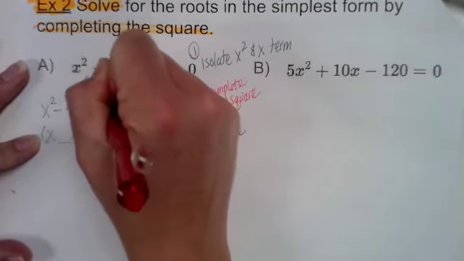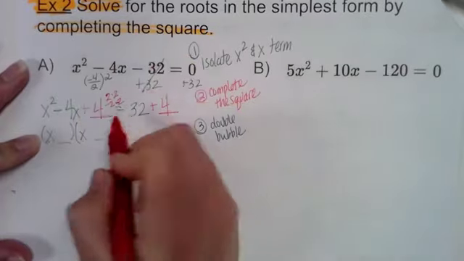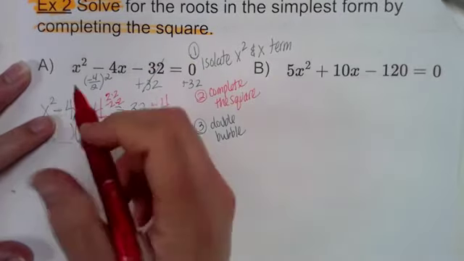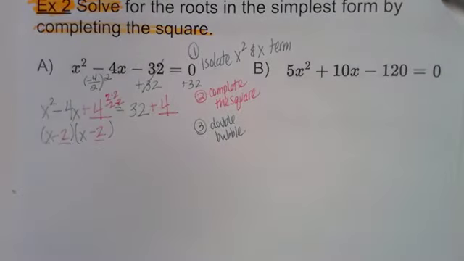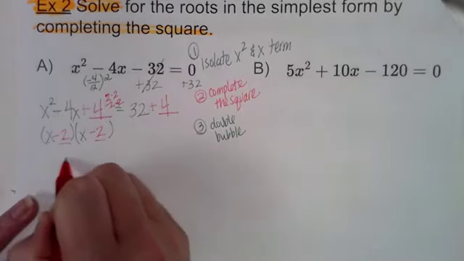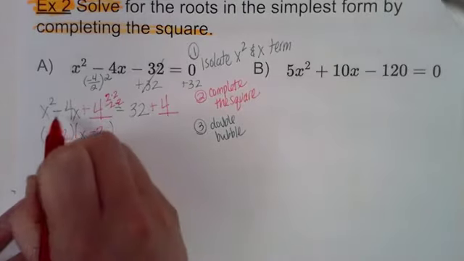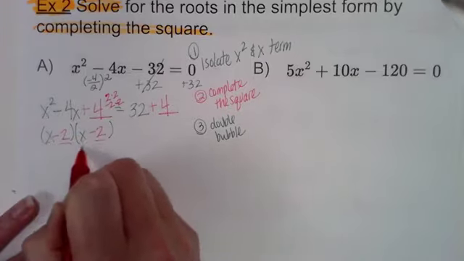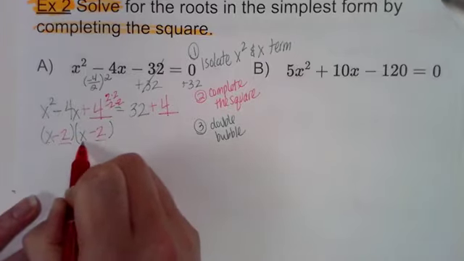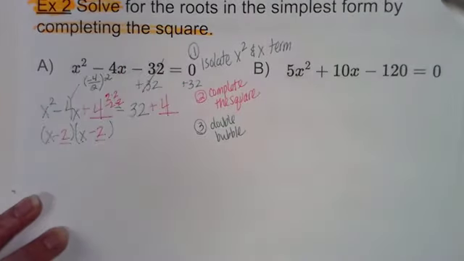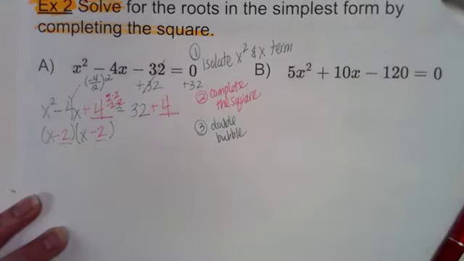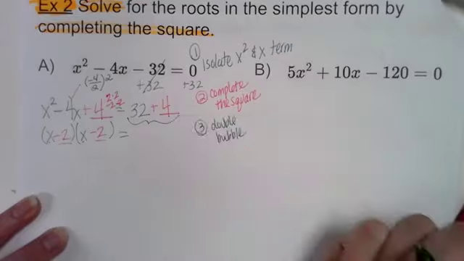We have 2 times 2 or negative 2 times negative 2, and I need the negatives to get a negative middle term here. Negative 2 times negative 2. How do you know if you did it right? Check the rainbow. x times negative 2 is negative 2x. Negative 2 times x is another negative 2x. Negative 2x and negative 2x gives me that negative 4x middle term. That's fantastic.